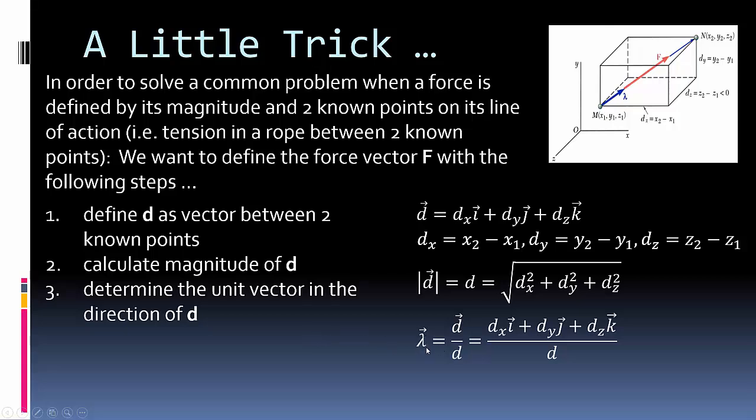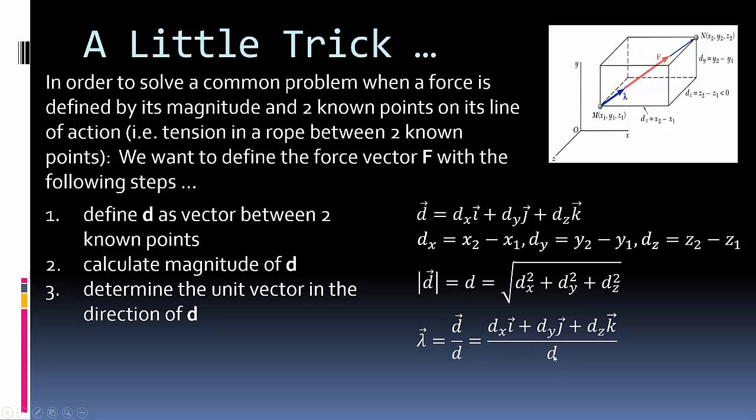So lambda is what? We already talked about this. Lambda is a unit vector, and it gives you a direction, and it has a magnitude of 1. D has a magnitude of not just 1. This can be anything. It can be 10 feet, it can be 372 feet, it can be 0.01 feet. It has a direction and a magnitude. So we're going to take this vector and divide by its magnitude, and then the magnitudes will cancel out and we'll just have the direction. So lambda is this vector, the x, y, and z components in their respective directions, divided by the magnitude.